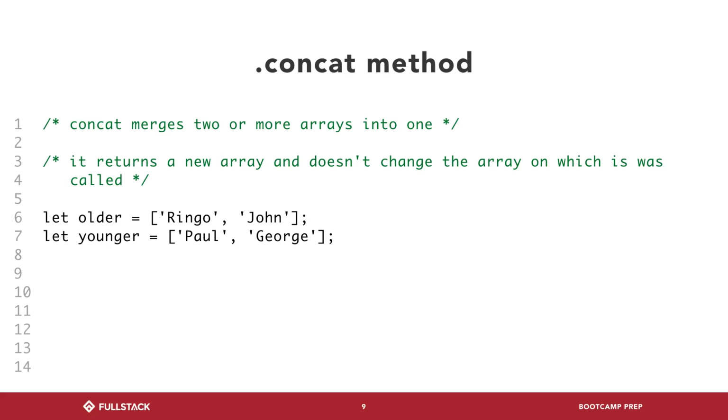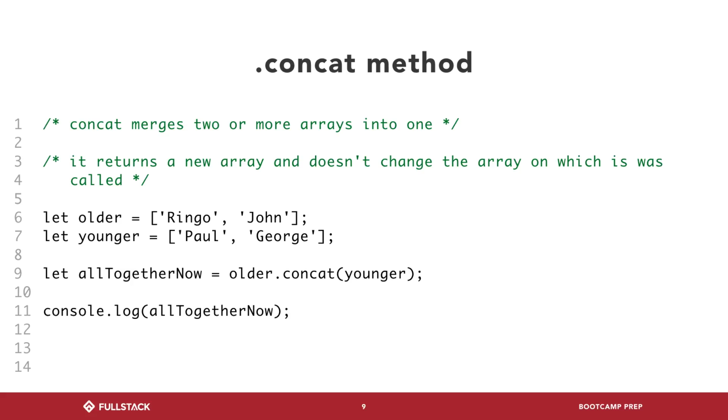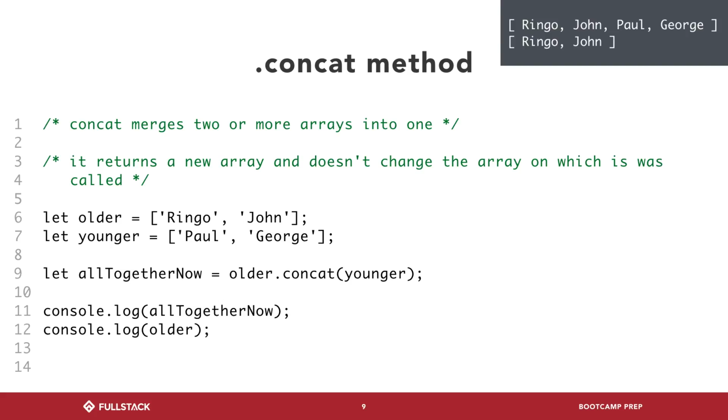It's called the concat function. The concat function basically lets you combine 2 arrays together, right? The way that we talked about it earlier is that it would basically just take 2 arrays and we shove them together into one longer array. If you notice how we call the concat function, we do array.concat and we pass it in another array. The array that's being passed in gets shoved onto the end of the first array. So in this case, our new array comes back as Ringo, John, Paul, and George.